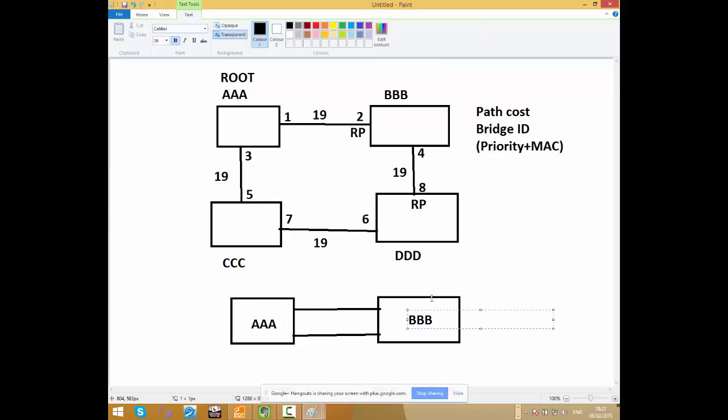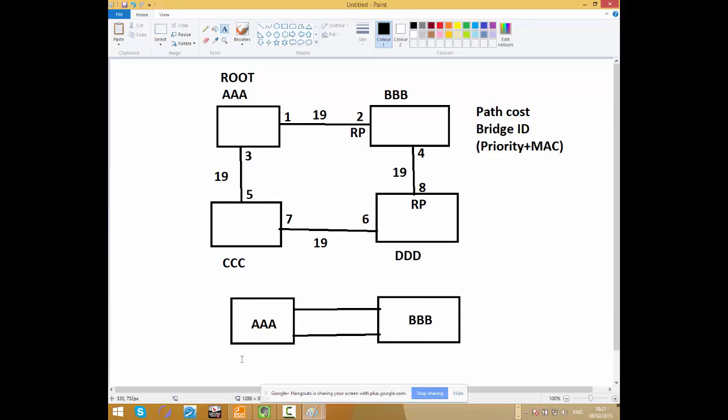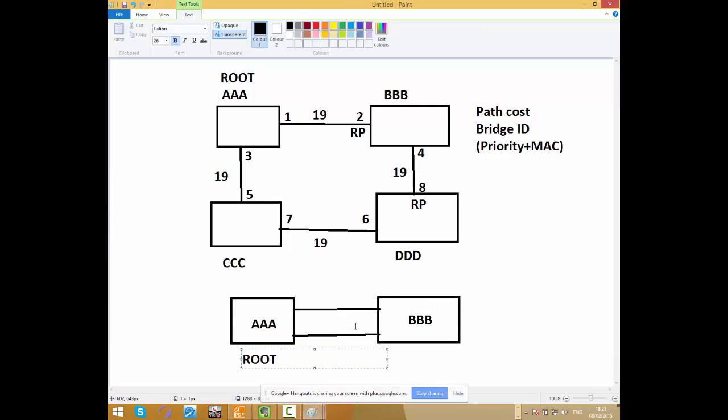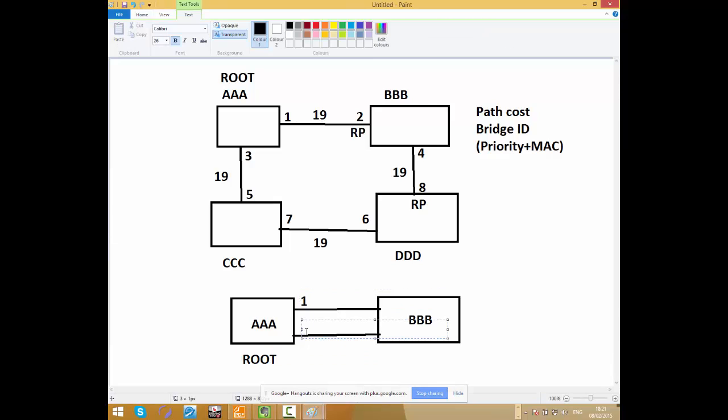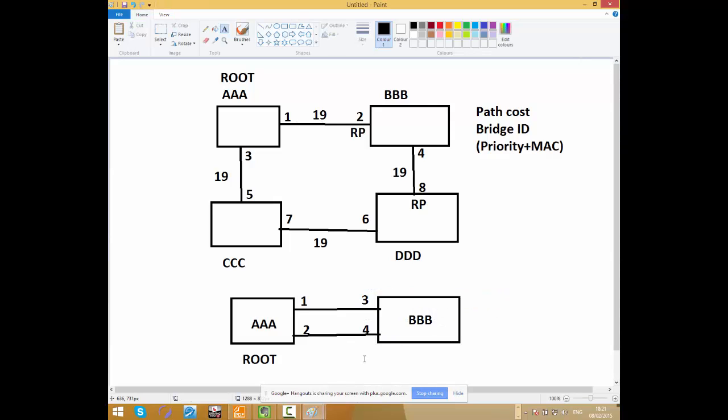Now they both have the same priority, but let's say this one is now the root. Now this one decides, I've got port 1, port 2, port 3, port 4. If I go via port 3 to get to the root, it will cost me the same thing. If I go via port 4, it will cost me the same thing. So what will be the tiebreaker?